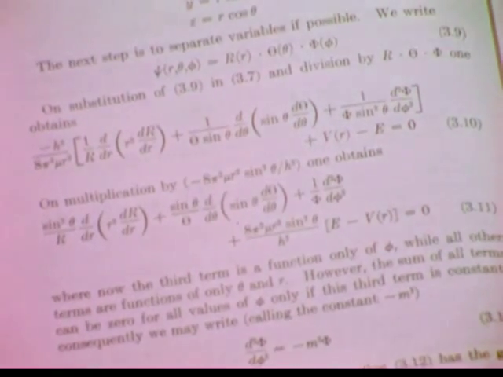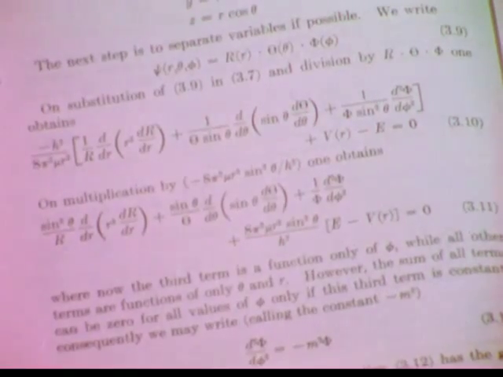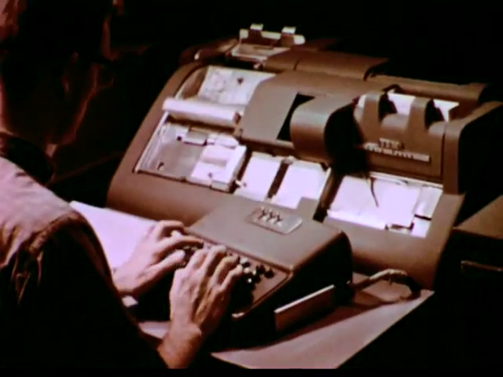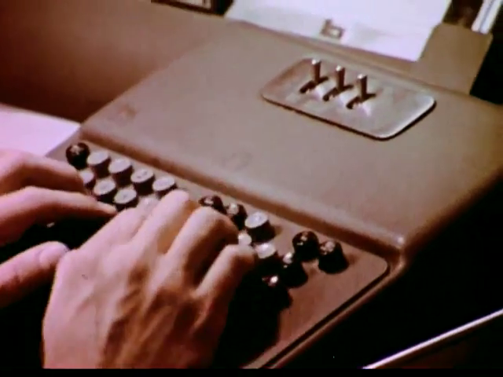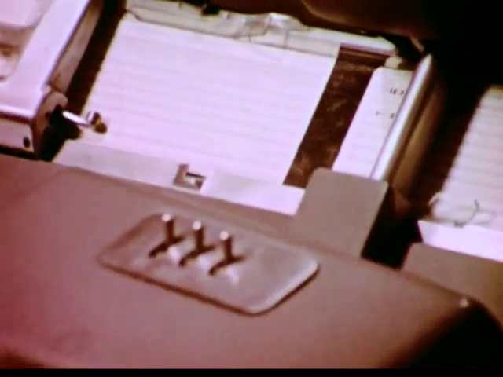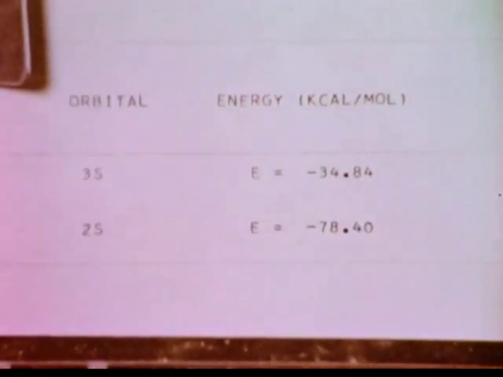The mathematics of quantum mechanics are quite complex. But we don't need to consider the details of the calculations. Our interest is in the results that quantum mechanics gives. This high-speed computer simplifies the task of carrying out the calculations. The equation is punched onto cards and fed into the computer together with instructions on how to solve it. The computer then rapidly solves the problem that is tedious if done by hand. When the calculations are completed, the machine types out the energy values.